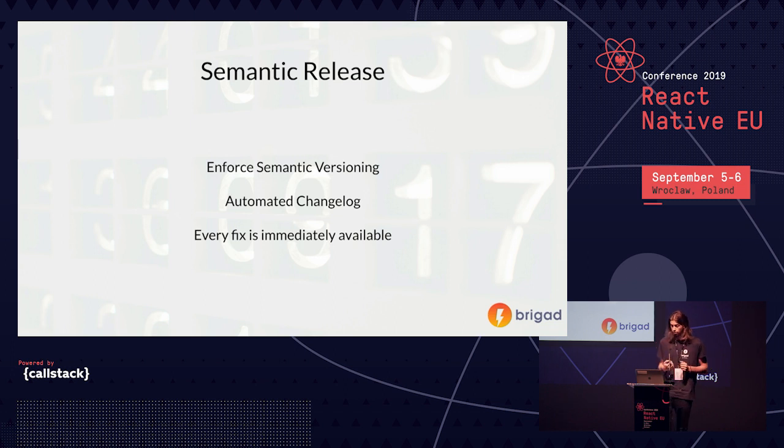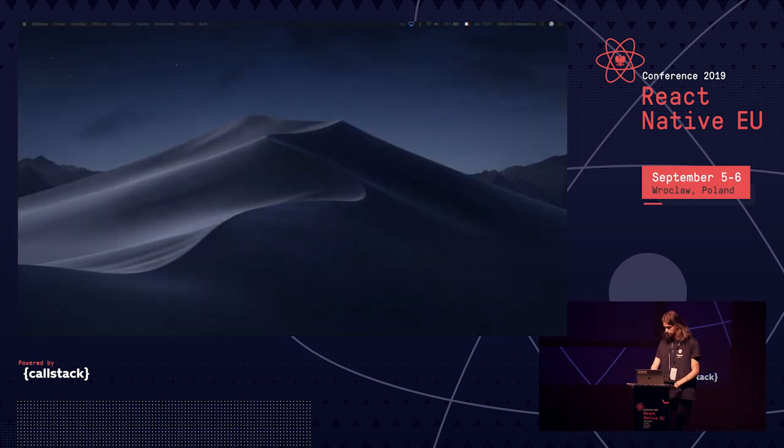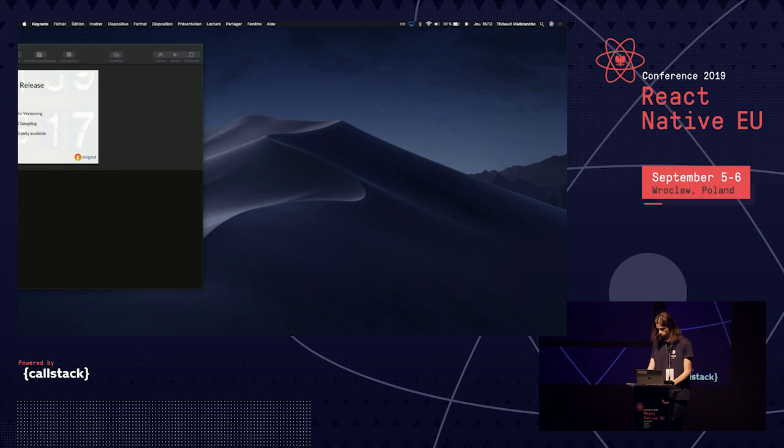And I wanted to show you how easy it is to actually deploy a new version of WebView by doing it live right now, because I have a pull request that's ready to get merged. So I'm going to try to do this. It should be on which side? Here. And it's good.